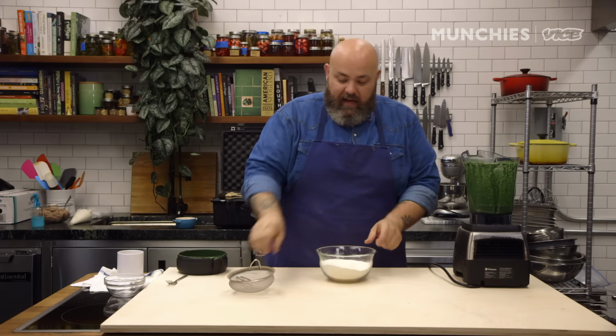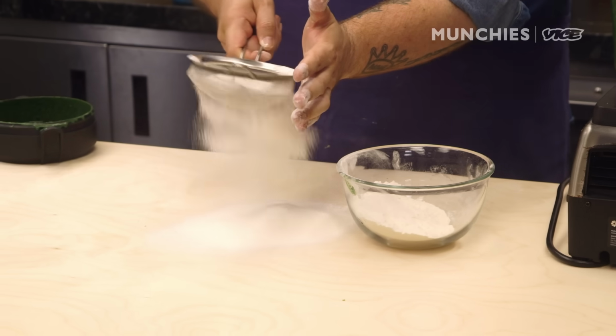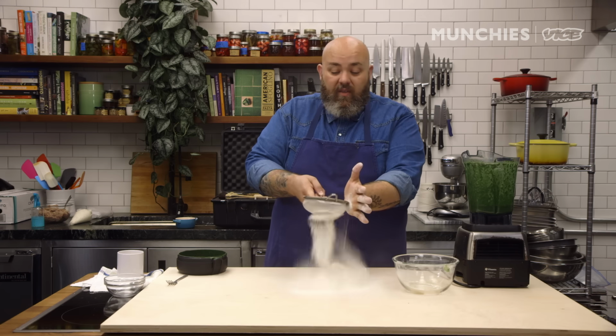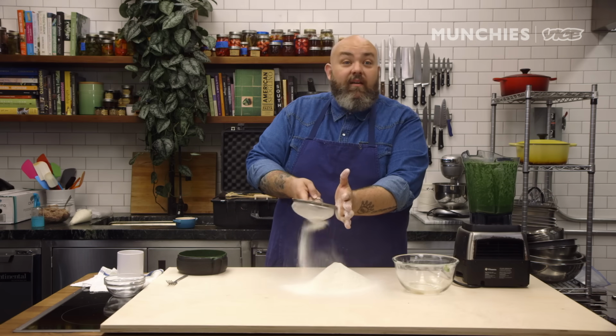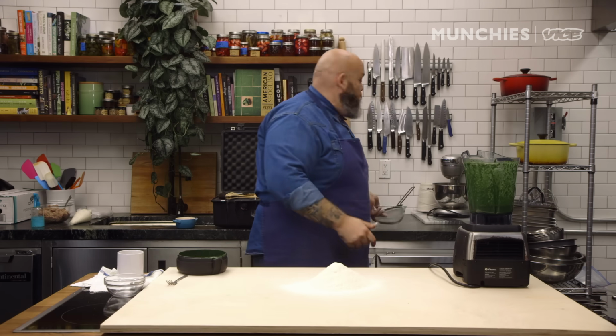So this flour that we've got, 00 flour, sift out the chunks. You're going to need a whole lot more eggs for old flour than you will for freshly milled flour. Just check the milled on date, especially if you buy your flour at a bodega or something like that. It's gonna be old, because who buys flour at a bodega?